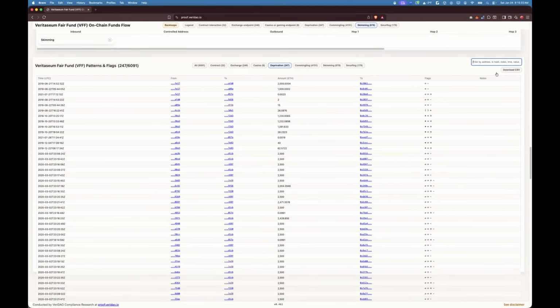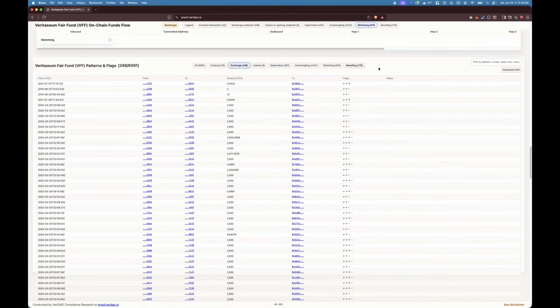But the final detail I'd say here is this download CSV. Whatever you filter to is going to narrow your download file. But if you select all and hit download, you can take the entire CSV file, load it up in your spreadsheet, and start analyzing the data. If you're good with Excel, you can make formulas if you want to, and just start thinking about things in a different way that maybe we haven't thought about.